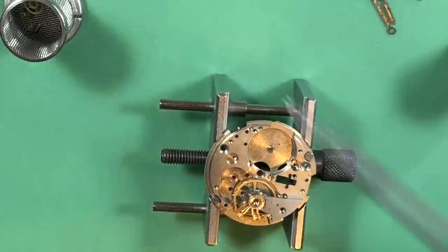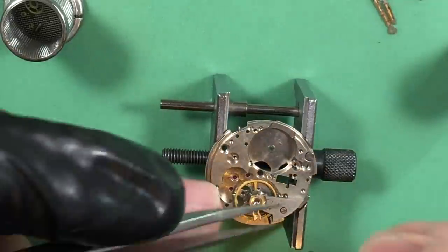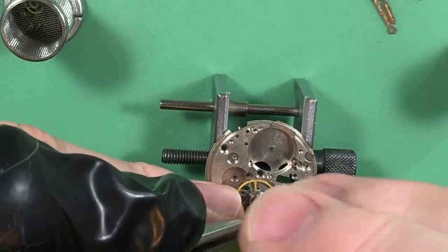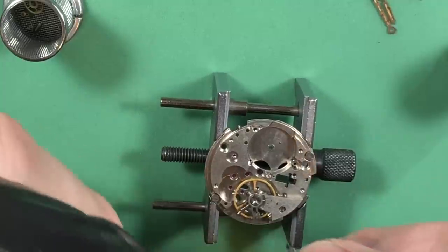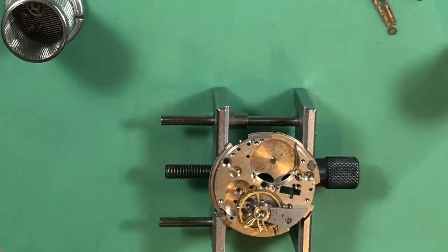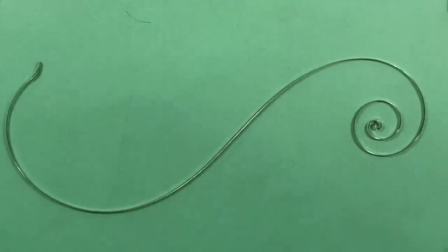Put this screw back together and we'll run this whole thing through the cleaner. I've got all the case apart and everything else like that. It is in the big cleaner and I will run this through the little cleaner and then we'll revisit and see how it goes. Okay, got it all out of the cleaner.